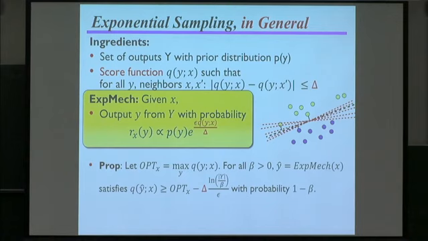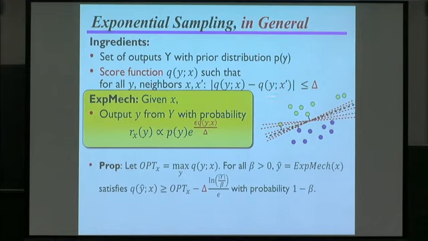This thing is actually useful very generally. So completely abstractly, I've got some set of outputs. Doesn't matter whether it's websites or maybe potential classifiers that separate people at risk of a certain behavior from others. I can have some arbitrary prior on the possible outputs that weights the ones that are a priori more likely, and then I need some score function to assign a score to each possible output for a data set, and the condition I need is that each individual score not be too sensitive to change in one person's data. So for any neighboring data sets, the scores should be close.